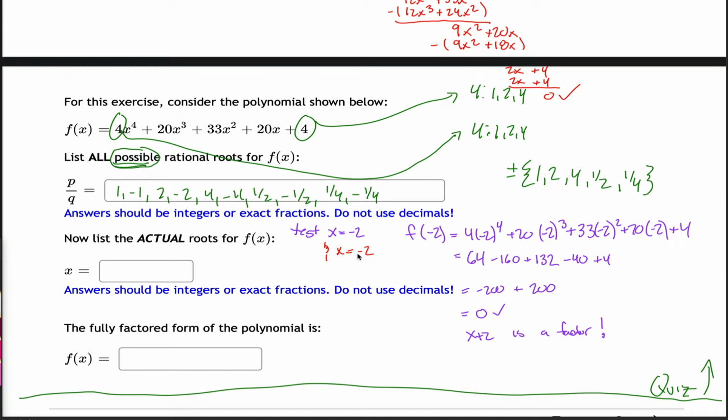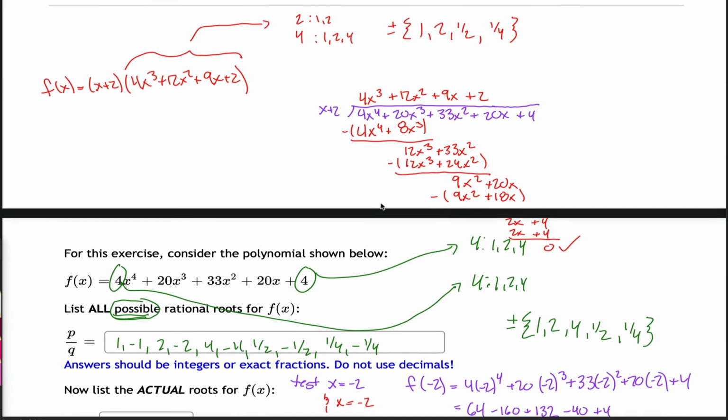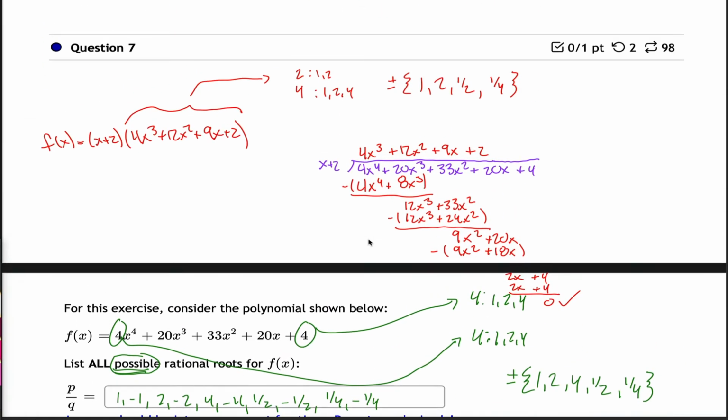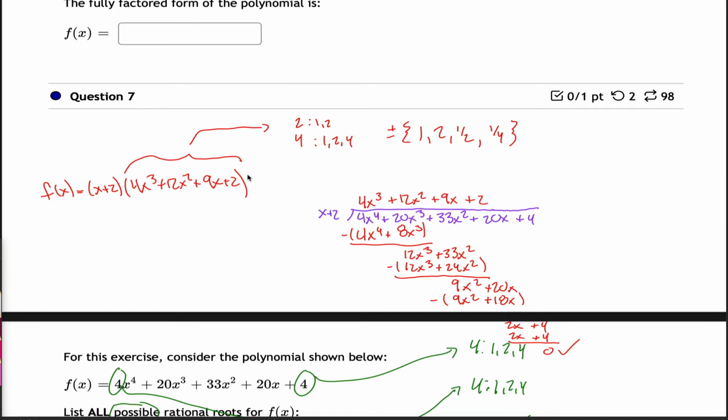Test x equals -2 and x equals +3 or something like that. If it were +3, you would take 3 and put it into this polynomial and see that 0 comes out. But if you put 3 into this polynomial, 0 will not come out, because 3 is not a root of this polynomial. Look, I listed all the possibilities here. -2 ends up working again. Don't believe me? We could take -2 and put it into this polynomial.